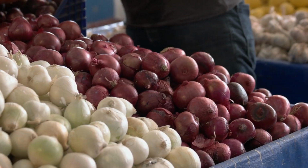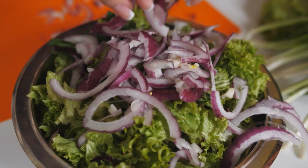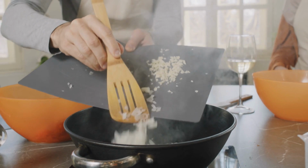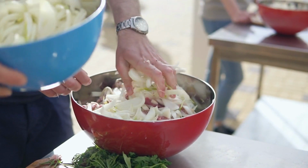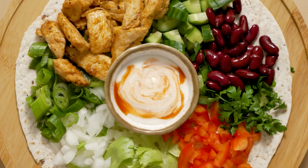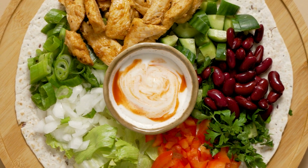So tip number 1, choose the right onion. Different types of onions have varying flavors and uses. For instance, red onions are great raw for salads and salsas due to their mild flavor, whereas yellow onions have a strong flavor that works well for cooking. White onions, with their crisp texture when raw and sweet flavor when sautéed, are often the onion of choice in Mexican cuisine. It's all about knowing your onions and choosing the right one for your recipe.